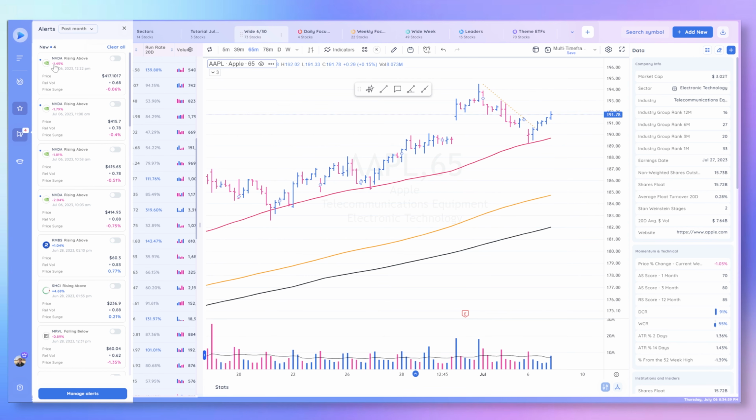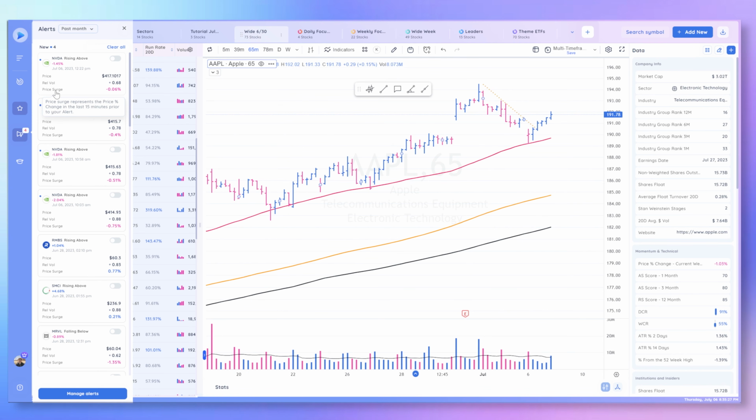This is the price percent change on that day. This is the day of that alert. You've got the current price there, the relative volume, so it's below 1, so it's below average volume. The price surge is the price percent change in the past 15 minutes. So just in one quick picture, you get how the stock is performing on the day, what its price is, what the volume is like, and what that recent price momentum is in that past 15 minutes. So you get a really clear picture.